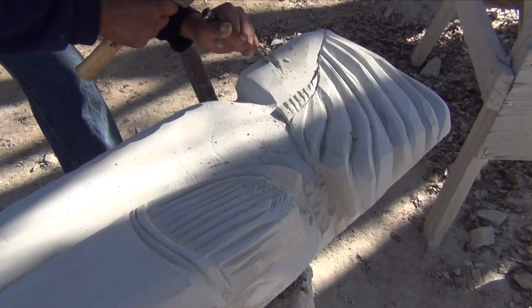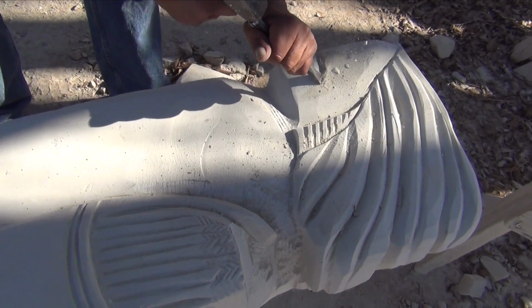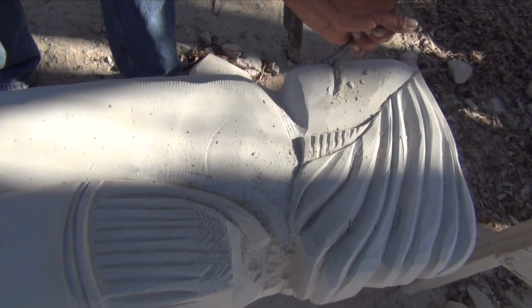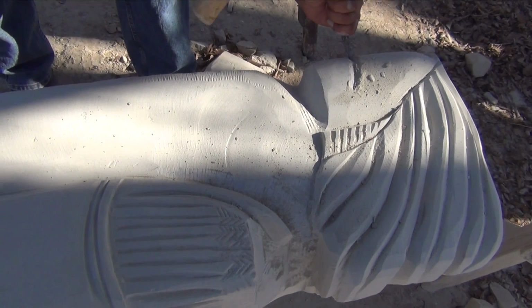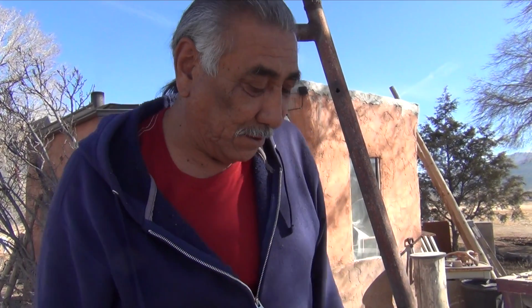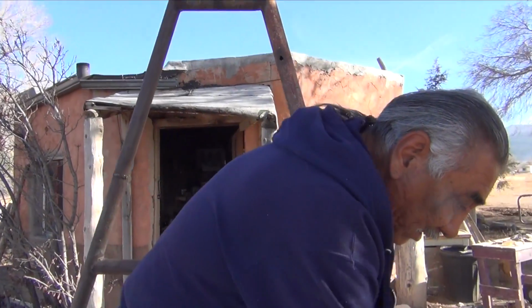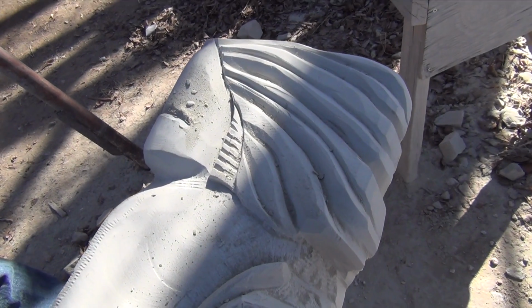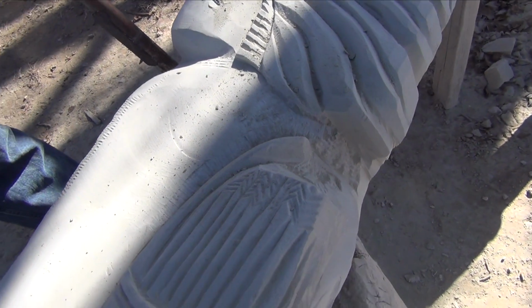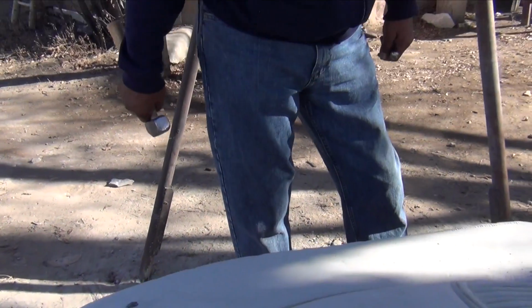Tell me about this piece. What is it? Where is it going to go? This piece, my son and I were driving around the Navajo Reservation, and we went up to many farms around Rough Rock. We were driving around the back roads, and some were laying there, and I walked over, and this was laying there. I got my little pocket knife out and tested it, and it was not very hard at all. So I told my son to back up his truck, and he and I loaded it up, and that's when I pulled my muscle in my arm and couldn't work for 3 weeks.